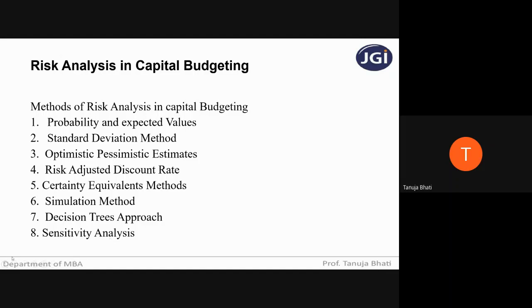So if the risk attached is more and the sensitivity is more, you will obviously reject the project. And if the risk attached is more, but the sensitivity is less, you will obviously go for the project or approve the project. So these are the different risk analysis techniques and methods, which are going to help you analyze what the risks associated with the project are, and based on the risk you will then decide upon the investments that you have to make. Is this clear, students?